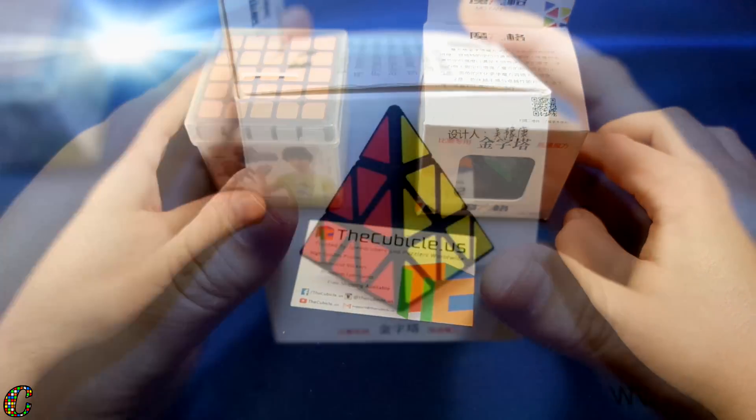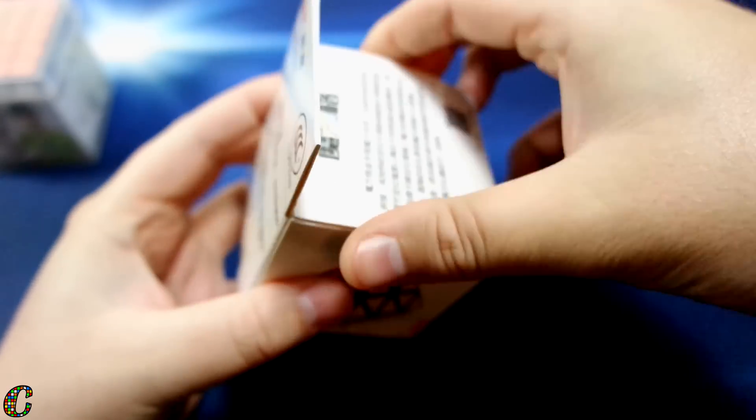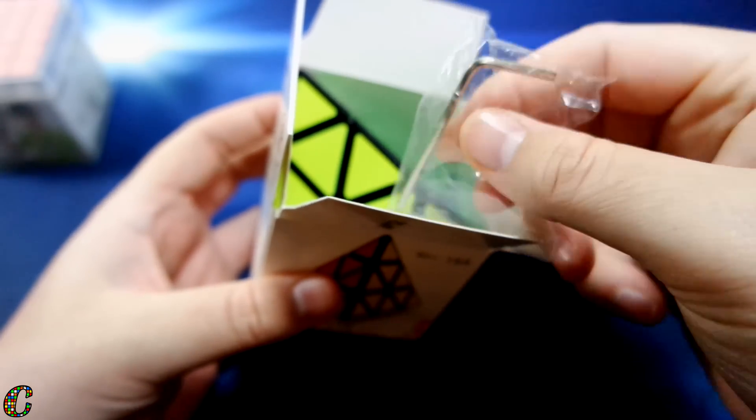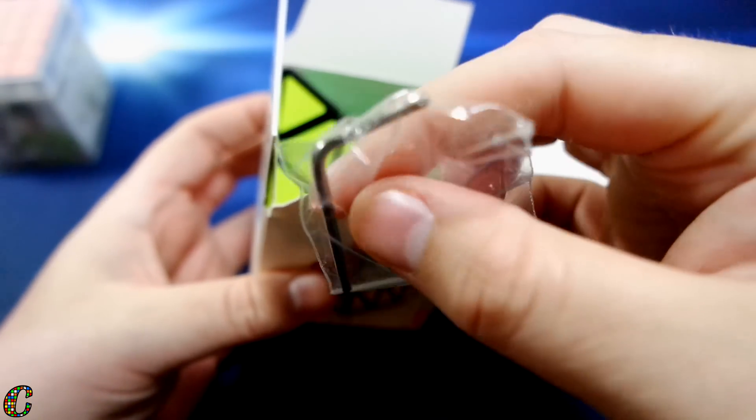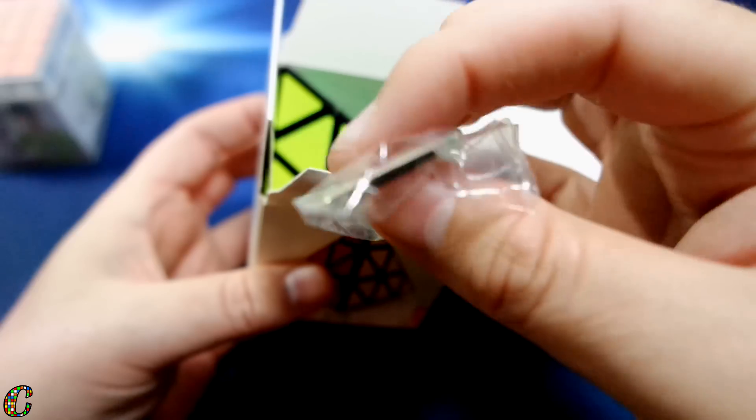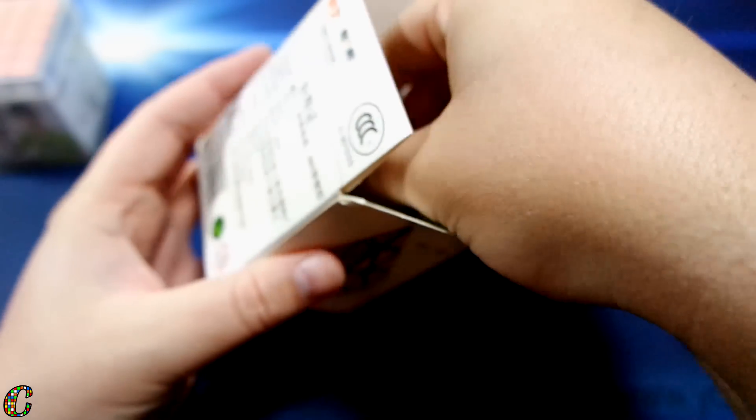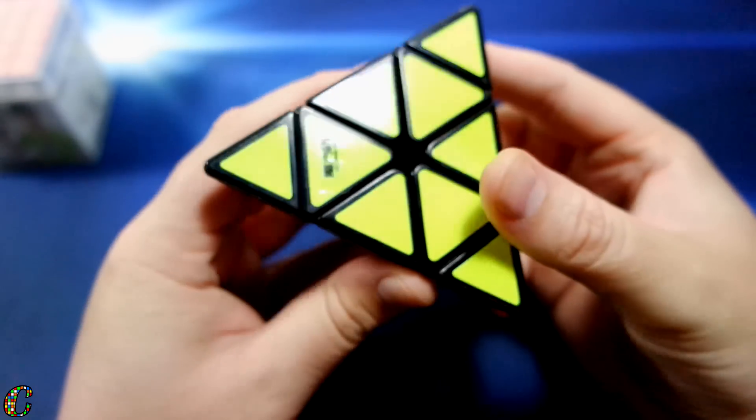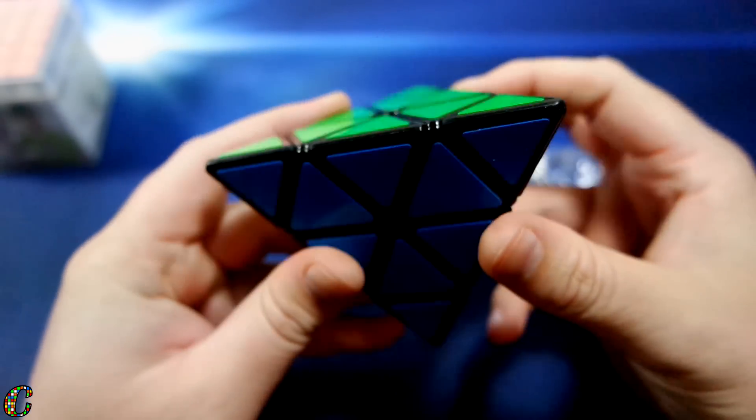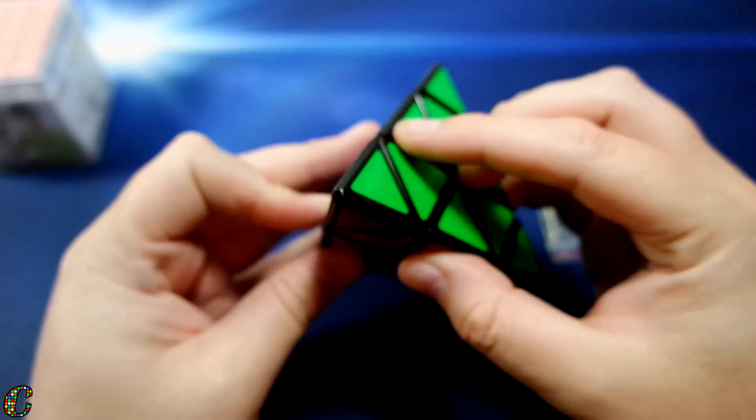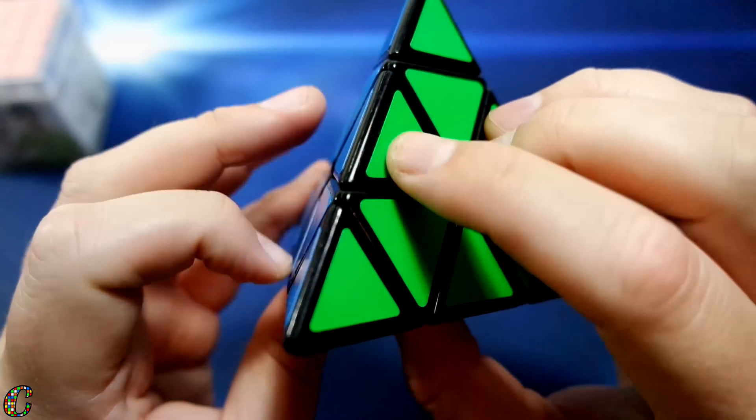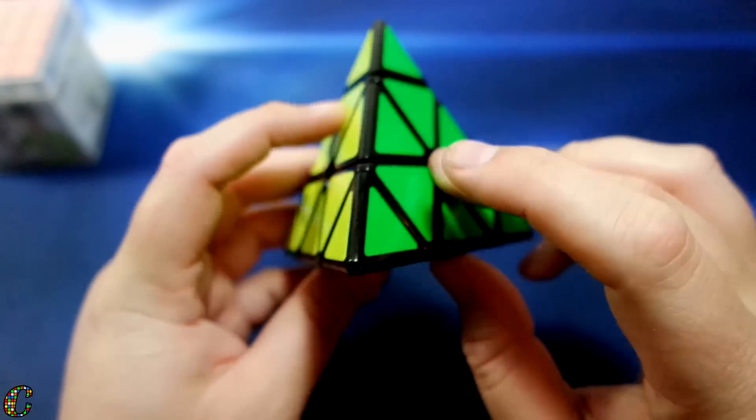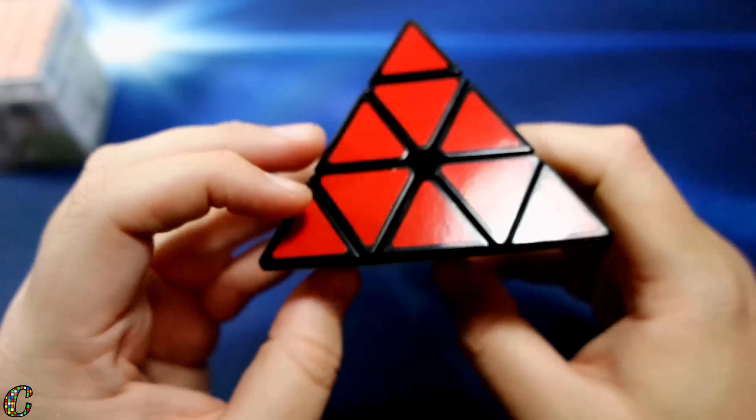So first off, I want to take a look at this Pyraminx. Alright, so let's see here, super excited about this Pyraminx. Alright, so it looks like we've got a hex tool. I actually saw this on DT Cubes' unboxing, so I think that's for tensioning. And here we have the Pyraminx, so the shades look like pretty standard Moyu shades. They're kind of the thick stickers as well, I don't know if you can tell, but that's pretty cool, pretty good shades, although I do use white instead of yellow but that's not a big deal.